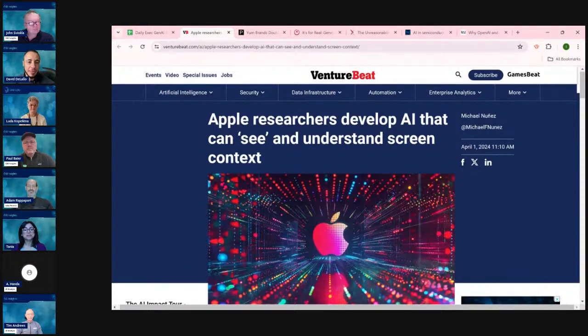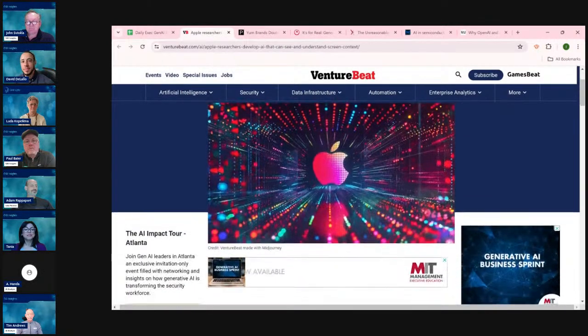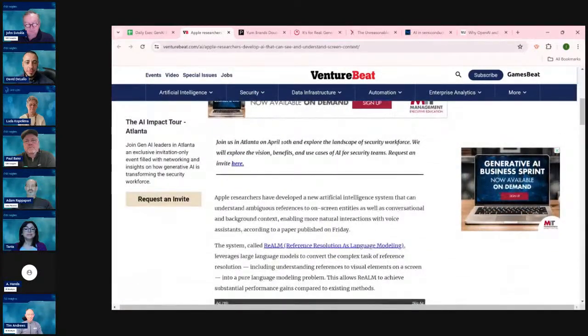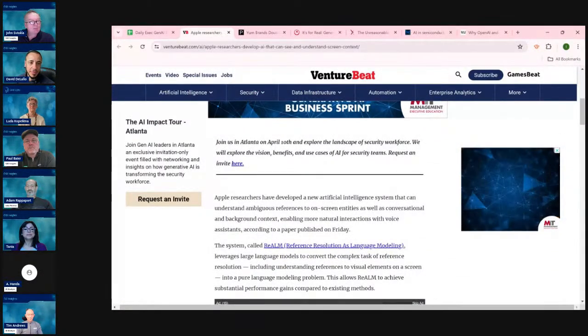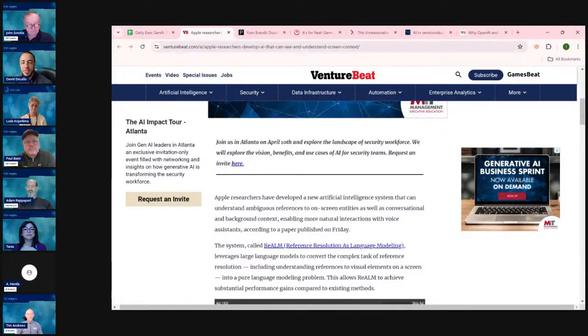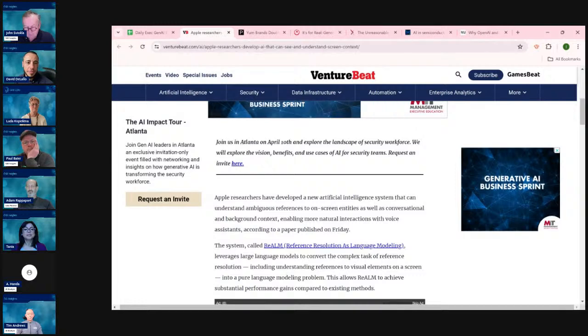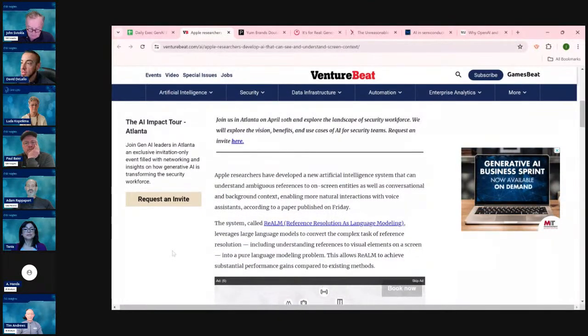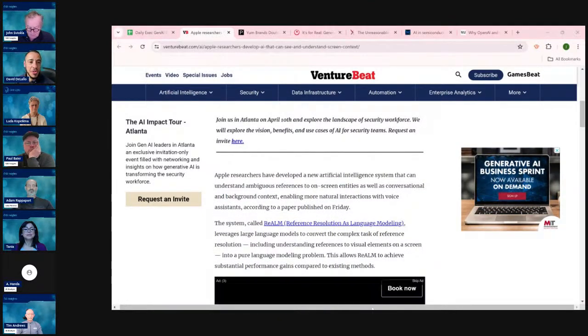Okay. Thanks, David. So the first one that we have for today is from Apple. Apple researchers have published new research in which they discuss a new model called RE-ALM, which helps in resolution or getting context from images in a simplified manner. So, Tim, can we get excited about this, or should we again congratulate the PR team over the Apple product team? I think it's a little in the middle, but mostly congratulations on the PR.